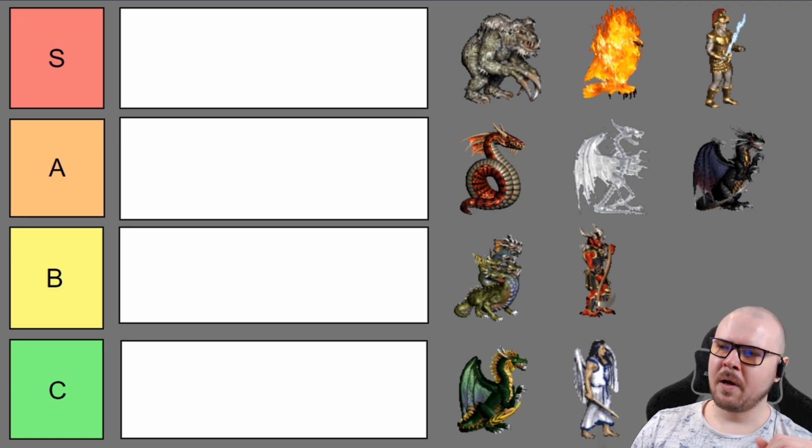We're finishing up the aesthetics tier list by ranking the tier 7 units in terms of how cool looking I feel like they are. So let's just go ahead and get into this.